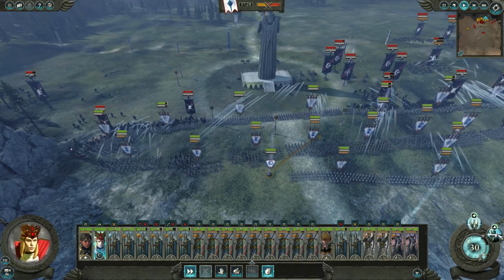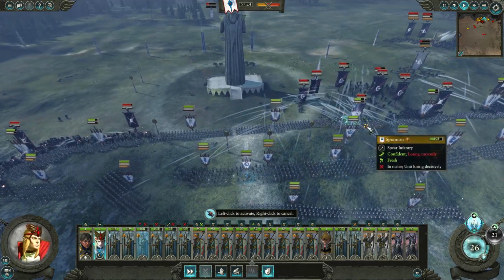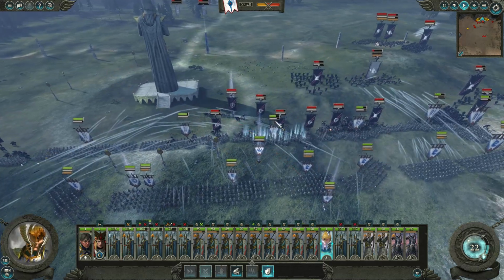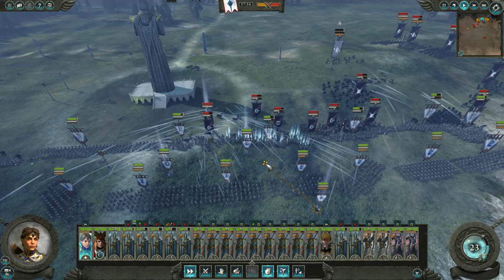We definitely want our mage in as well. Hand of Glory on these guys. We'll go ahead and regenerate our front line. Our noble as well, obviously go after their general, as he does come flying in. Where is he? There he is. And we're also moving our general as well to come and help out here.